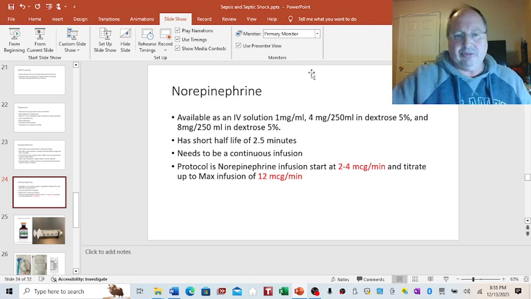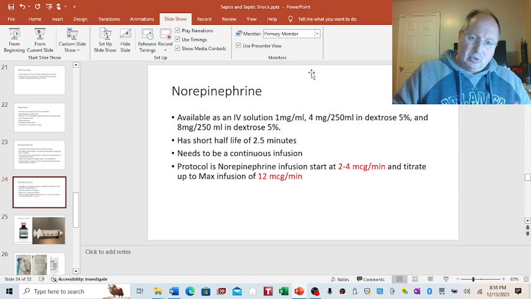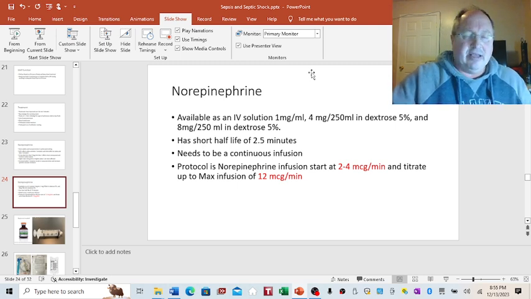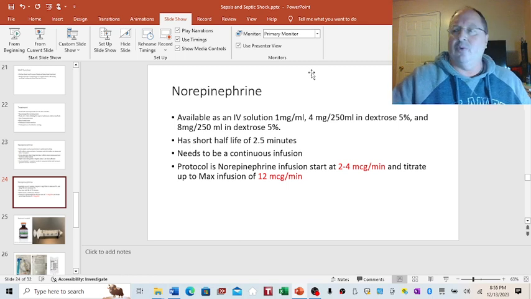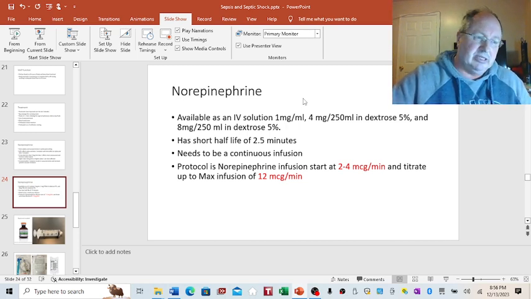Now, you can use it pre-hospital. Now, it's better if you get an AC or even an EJ on some of these people, if we have to do it. Again, if you can't get that IV, what are you going to do? This person's pressure's 60 over 30. They look like crap. The heart rate's 120. They're septic. They're dying. Are you going to drill them and start the norepi? Yeah. You gotta save that life. When we get to the hospital, we can worry about getting an IV, getting the central lines, things like that.